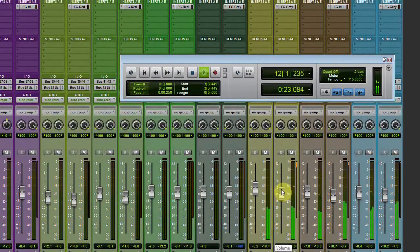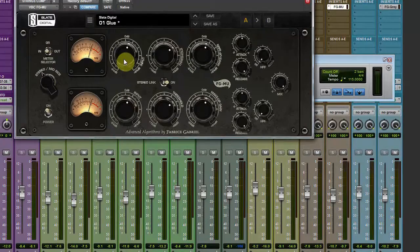With my strings, again, same thing. And it's really reliant on, let's switch over for a minute, it's really reliant on your compressor. And I'm using the Move for this. Now see, I've got the glue going there, so it's not really driving hard into it. There's not a lot of makeup gain. The threshold is digging in pretty deep, mainly because I've reduced the gain on the instrument mix bus.